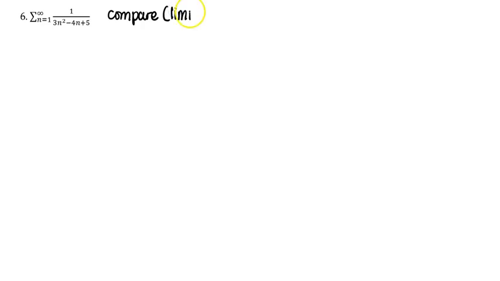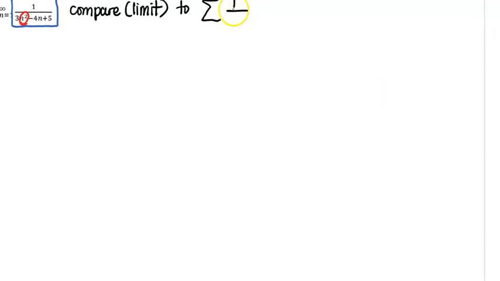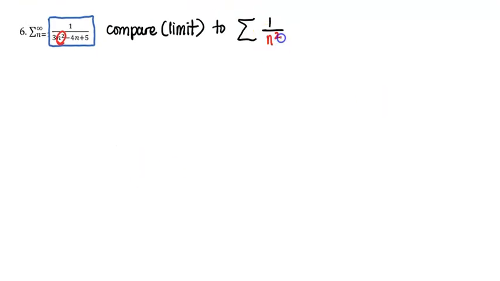And I will be using the limit comparison test. When I'm trying to determine what series I want to compare to, I'm looking at this expression in here and finding the major characteristics of it. It is a rational expression, so I'll use a fraction. The degree of the numerator is 1, so I'll just keep my numerator 1. In the denominator, the highest exponent that shows up is n squared, so I would like to capture that n squared. And everything else doesn't really matter. The coefficient of 3 doesn't really matter. The minus 4n plus 5 in the big scheme of things does not really matter.